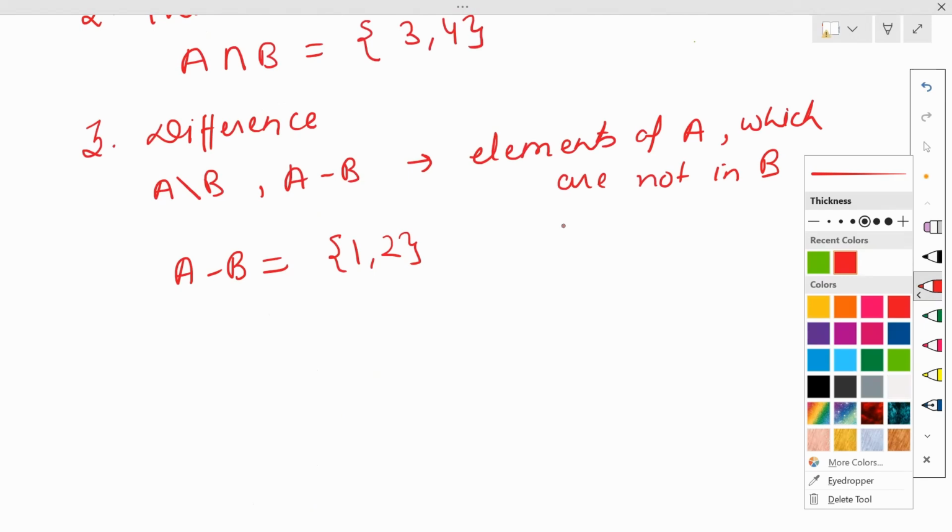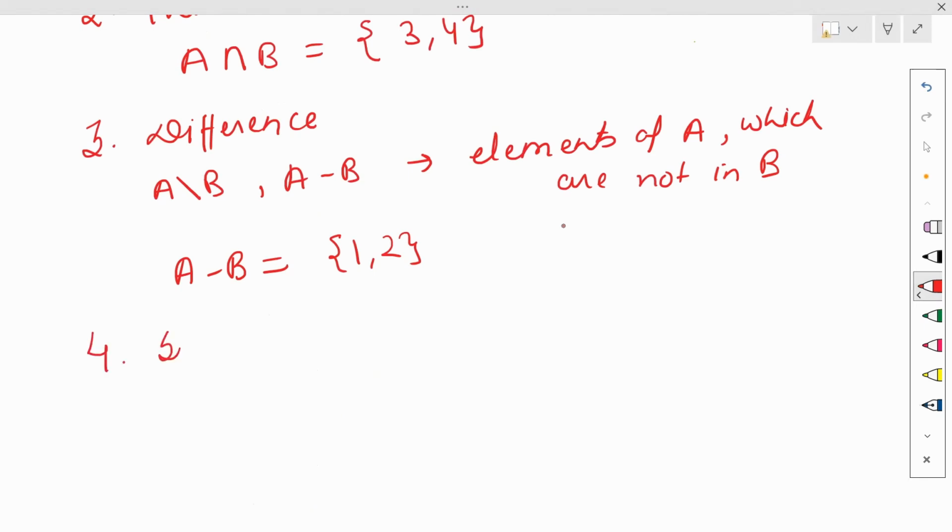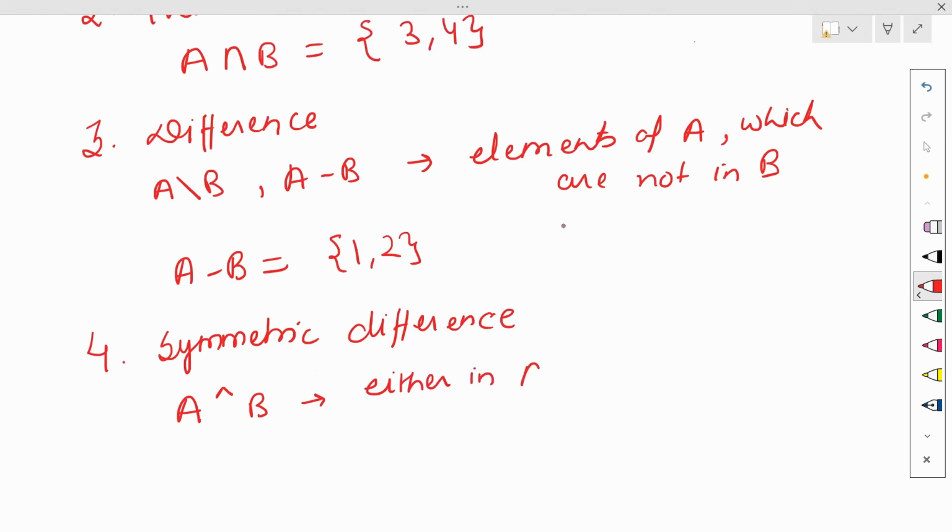The next operation is symmetric difference. Symmetric difference is denoted by A cap symbol B. This will contain elements which are either in A or in B but not both.